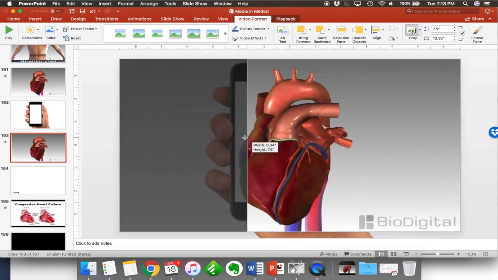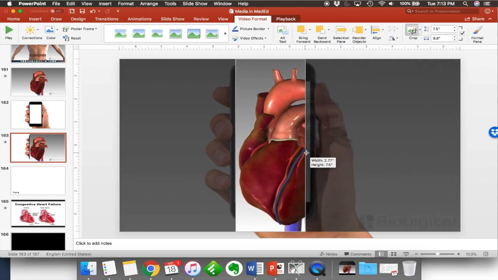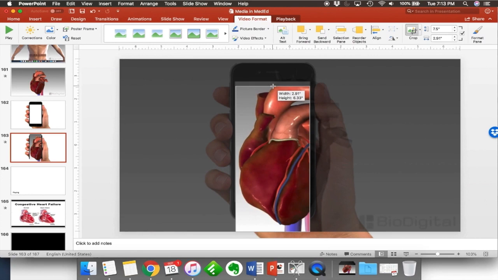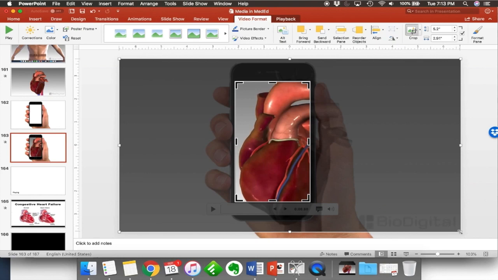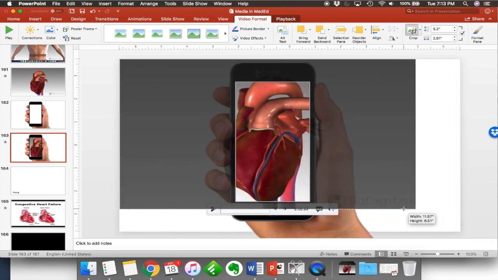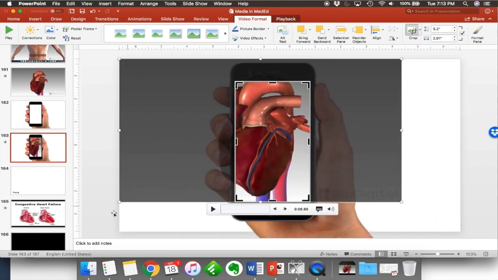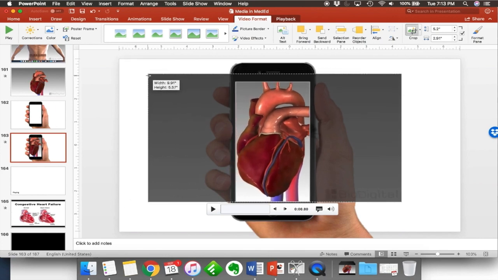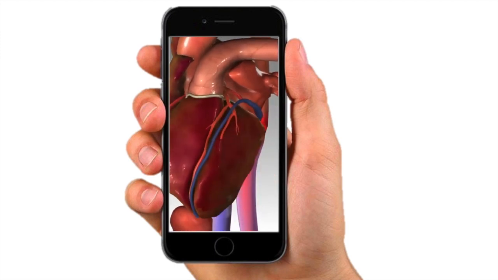And now I can crop my video exactly to the dimensions I want. So you can see in the background, I'm able to see that phone image, and I just crop it down to the exact dimensions of the phone. And now it will look like there's a video playing on an iPhone in someone's hand. So you can get fancy with this stuff and make it really pop out and make it very unique. So we can see now how that works.